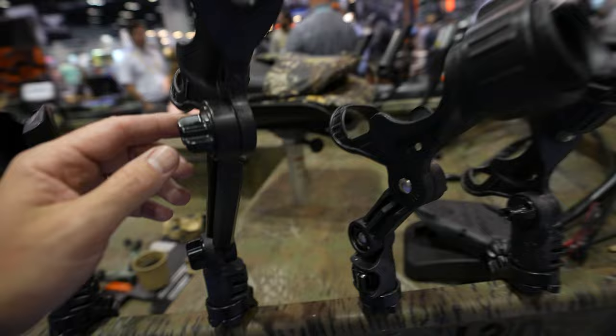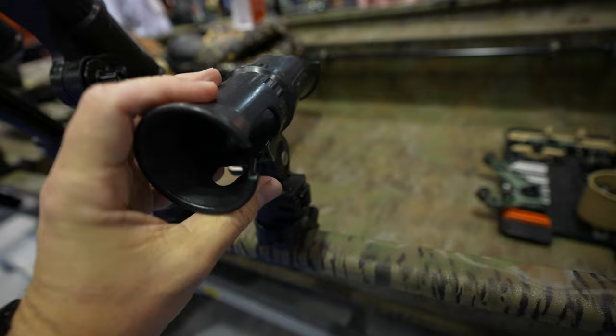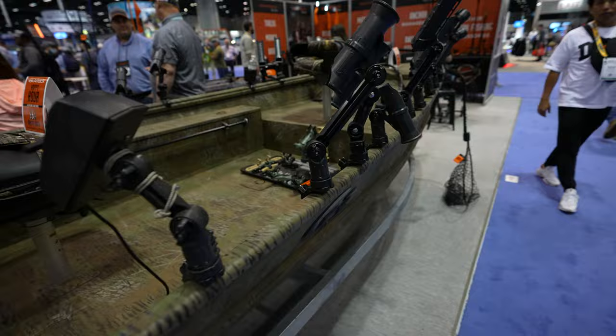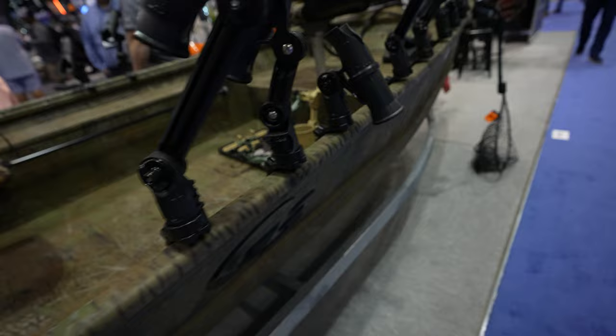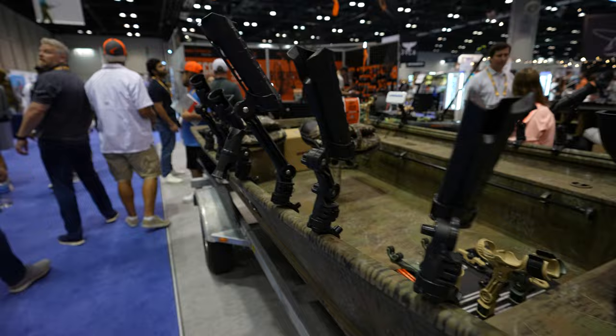You've got a rod holder with station, cannon rod holders, the suka tube — you could flip this setup and put it on the other side if you want. There's a bunch of rod holder solutions and you could even mount your torpedo. This looks like my boat because I would have like a thousand rod holders.